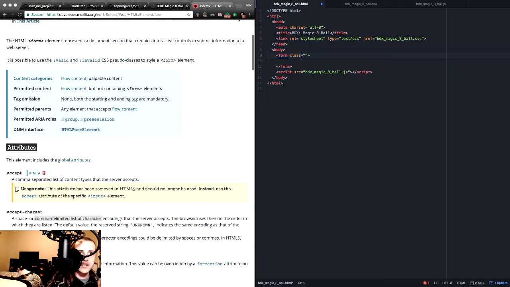Class. Do we want to keep form as class or an ID? I guess since it falls out of the womb with class when we auto create it, we'll just keep it as is. Form, we will have our input field, input. I'm totally blanking on everything else that needs to go into the input field, but we'll also have a button. Wow, and I can't remember if either of these are both self-closing or if they both need a closing tag.